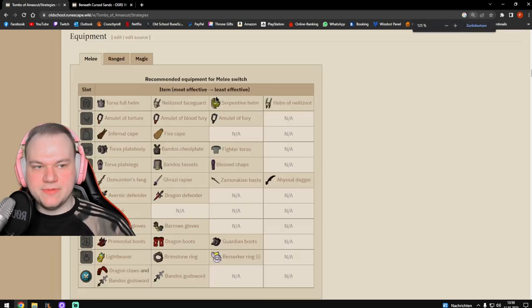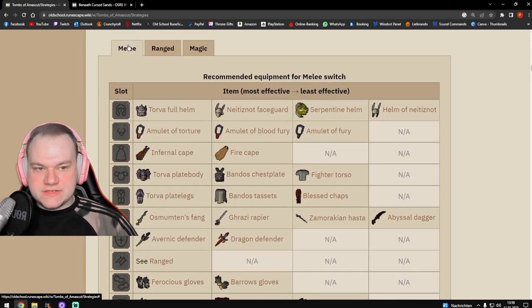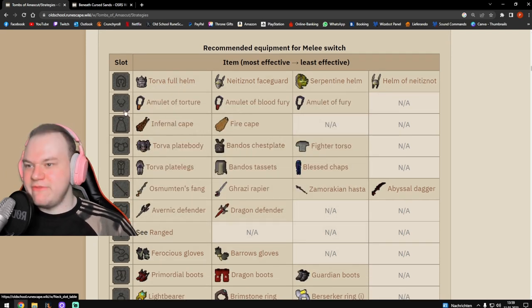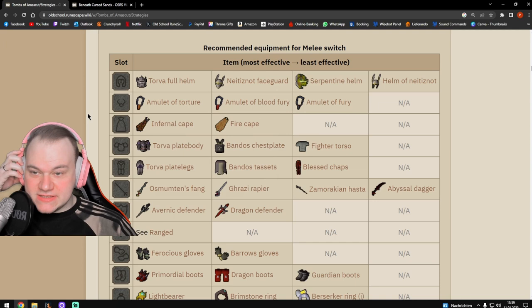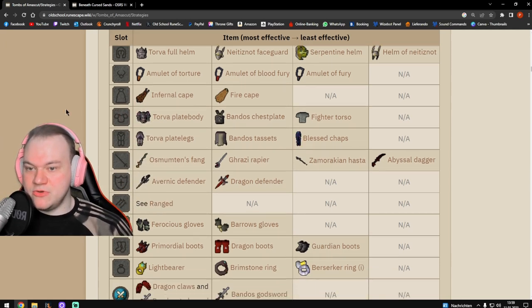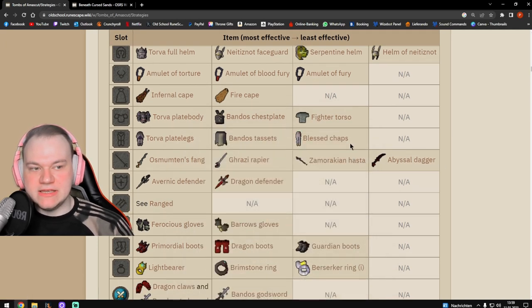This is the gear setup. Let me make it bigger for you. First, melee, obviously. Torva, I don't know if everyone has access to it, but I suggest just use Bandos. I think Bandos is more accessible for more people. If not, then just Fighter Torso. Blessed Dehide works as well.